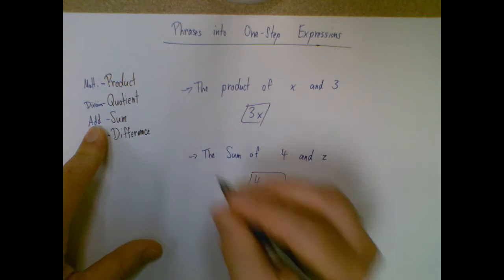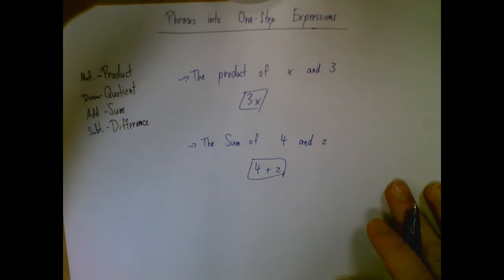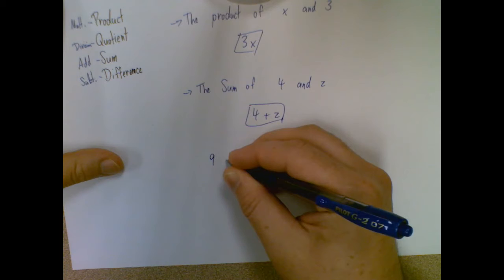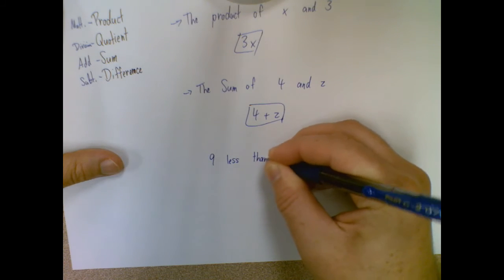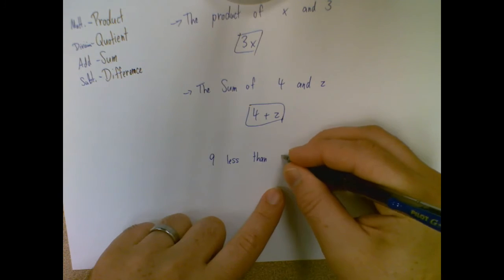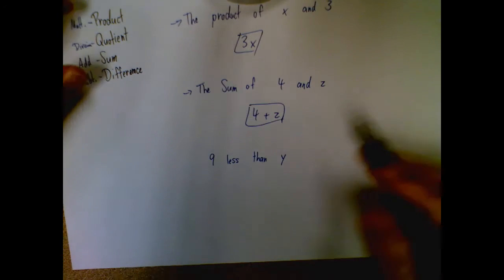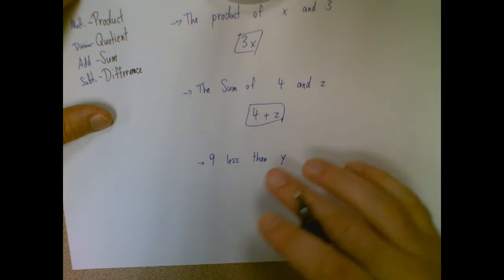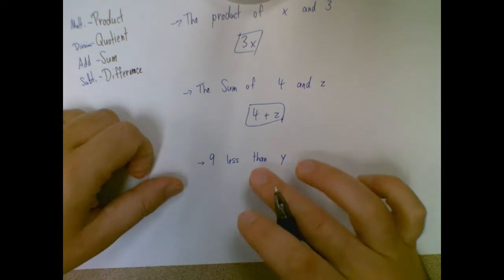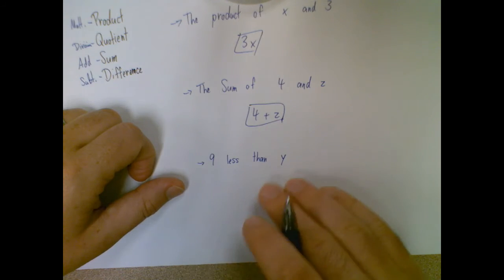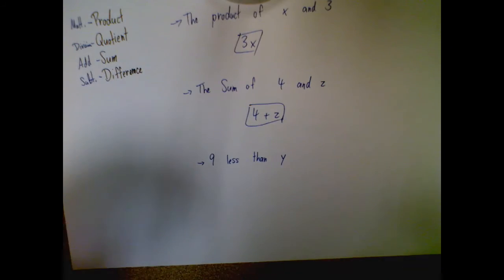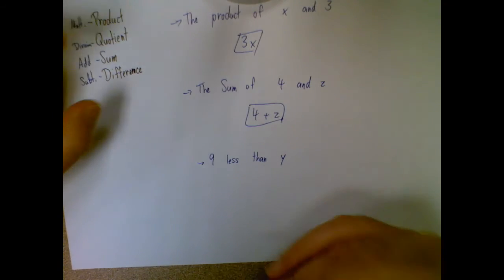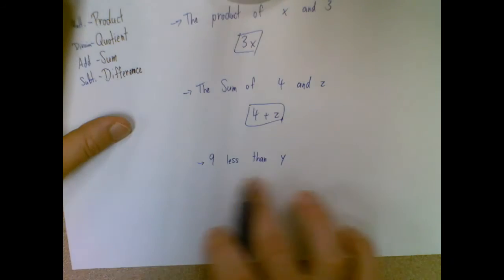Okay. Now, some of them are not going to be as straightforward, and maybe you'll see something like, what is 9 less than whatever, y? The letter doesn't really matter. So if my phrase is 9 less than y, these are a little bit tricky because it doesn't have one of my key words in it. But looking at this, I have a quantity and I'm going to have less than that. That is going to be a subtraction problem. So you have to kind of reason your way through these a little bit if they don't have one of our key words.